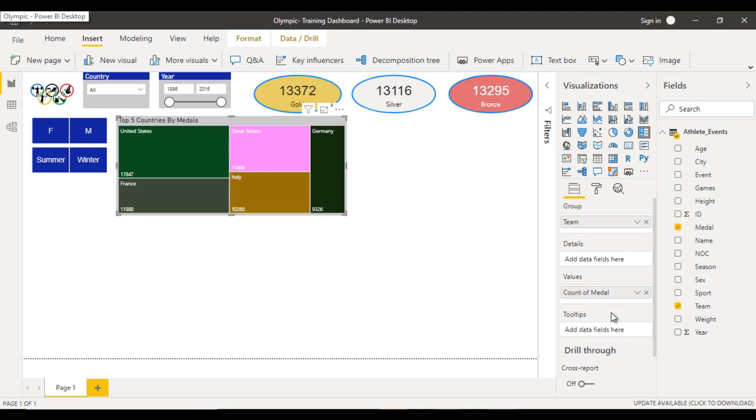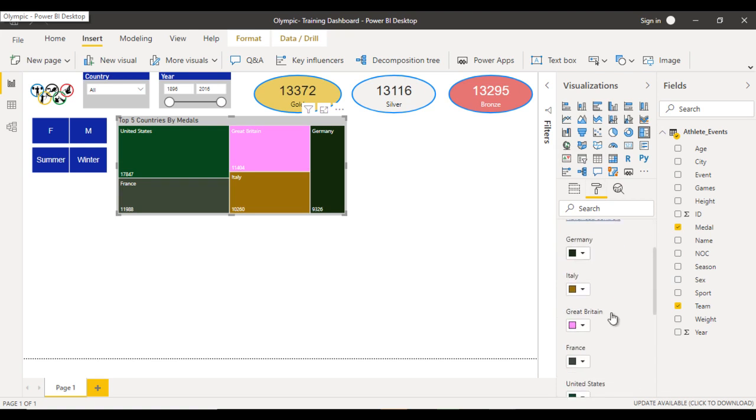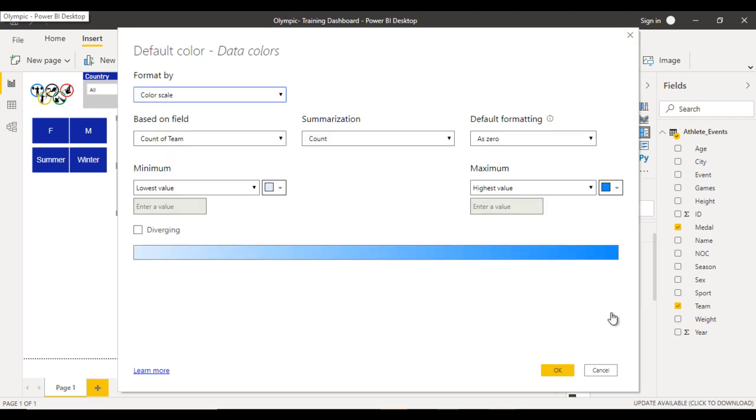Last thing that we can notice here, we need to make the change about the color. So go to the format again, and here go to the data color. Here for the Germany, for this, so we have all these. So go to the advanced control. We don't want to see the values like this, so in the advanced control we need to wait a few seconds. So here we can see the lowest value.